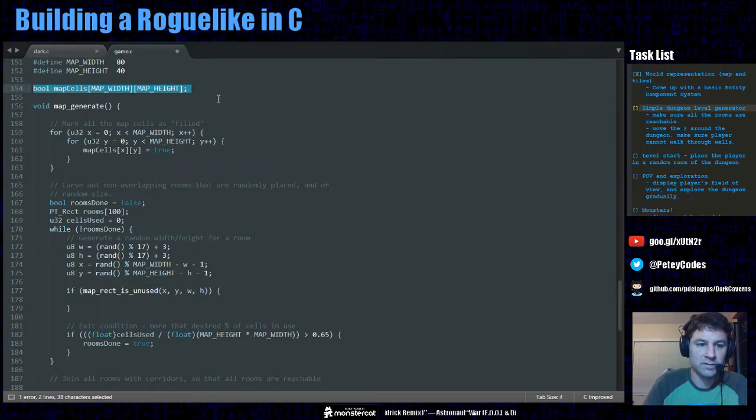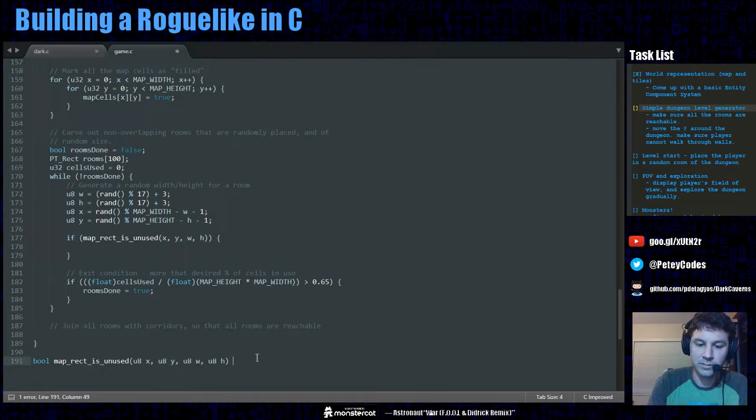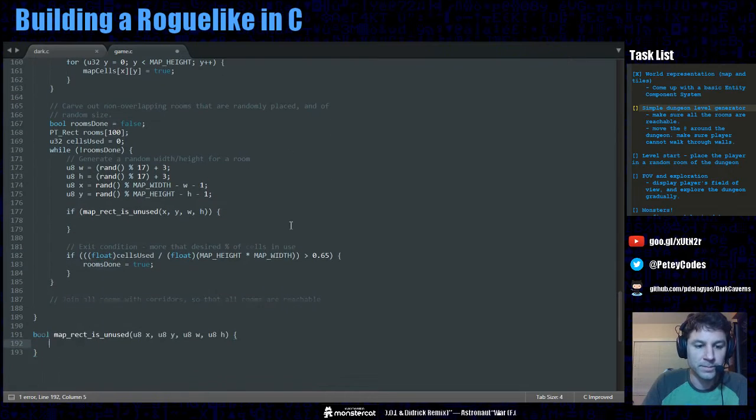I'm not thrilled about this for the moment, but it'll work. I think having this at the global scope is better than passing it around by copy. Even though it's bools, it's width times height. That's a lot of cells. We could pass it by reference, but let's just leave it like this for now.